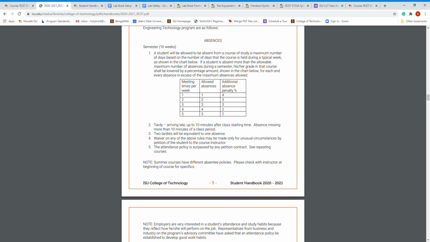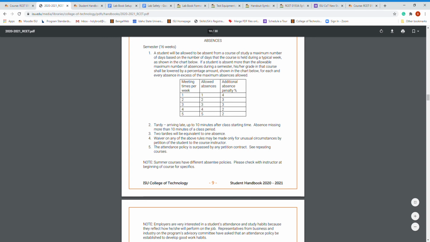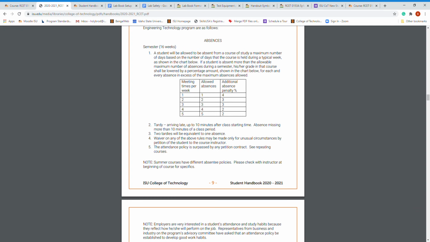So for us, we fall right in line with this because we split it up into 2 semesters in our semester. So you have 3 absences per 8 weeks that you can be gone. So you actually kind of get an extra day versus the people who have just 5 days a week. You have 3 absences between now and the 2nd week of October, and 3 absences from then till the end of the school year. Otherwise, it's going to be the 3% penalty after 3.